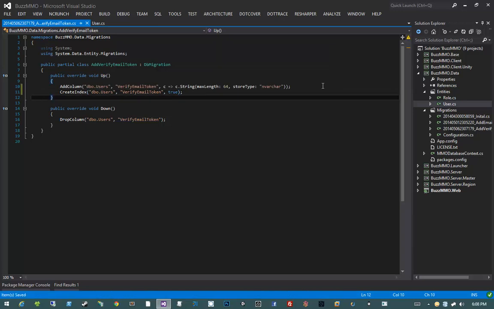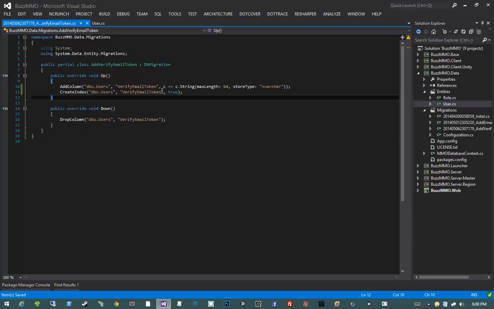Now, 32 bytes of cryptographically randomly generated numbers should very rarely ever collide, especially since we're going to be setting the verify email token to null when we don't need it. But the unique constraint will provide us just a tiny bit of sanity check for the absolutely ridiculously, insanely improbable event that we generate two identical tokens.